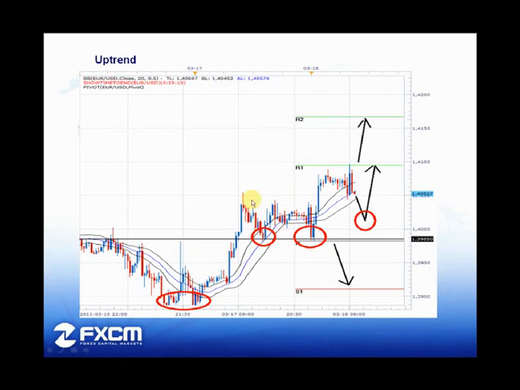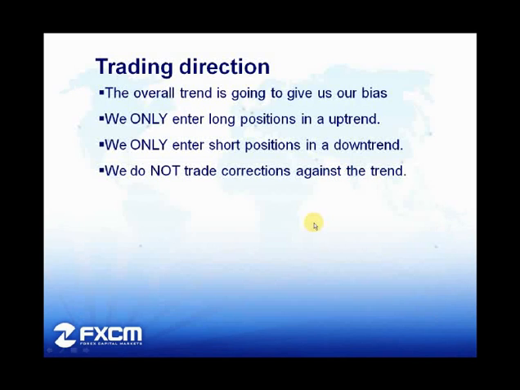This is another example, and here we have another example of a double top that finally gives up as we're trading higher and higher. What's interesting to see here is that if this is an uptrend, by the mere reason that we're creating higher highs and higher lows, we can see this arrow here. If price would trade below this level here, which is 139.85, then the uptrend is over. And in this case, I do not want to be long the market any longer because we're not in an uptrend. So this is going to give us the trading direction.